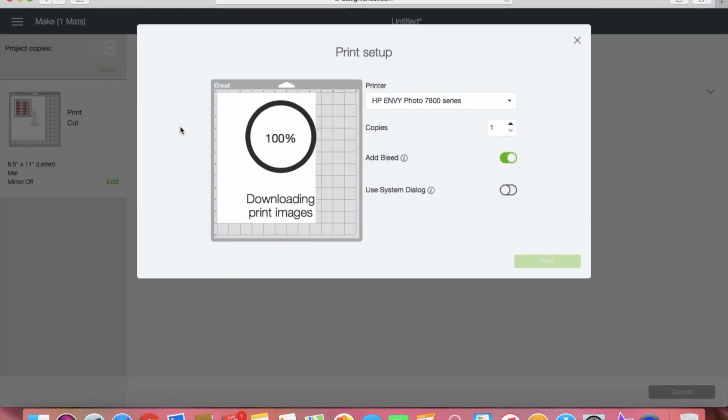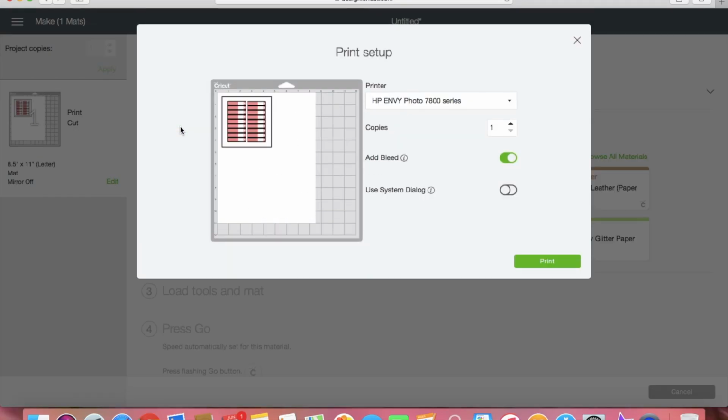It shows what printer you want to use. Add the bleed option. The reason why you want to add a bleed option is because when you print something and you try to do a cut, you might not get the precise cut that you want. So you're going to add the bleed option, which makes the image just a little bit bigger, so if the cut is slightly off, it probably works better. I can't really explain it, but if you just add a little bit of bleed, that way it catches it. So as you go right there, make one copy and hit print.